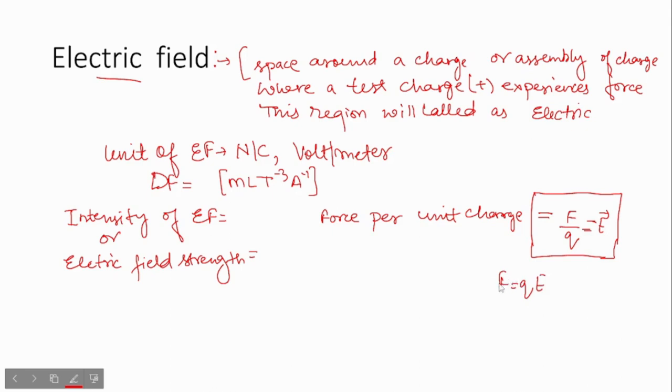Now we'll see what the electric field due to a point charge is. Suppose a point charge is kept here, and we want to know the electric field intensity due to this point charge at a distance r. Suppose a test charge is placed here. The force experienced by this test charge will be F is equal to K capital Q into small q over r square.